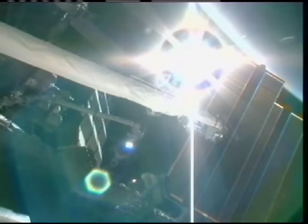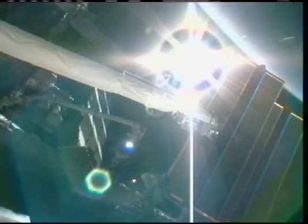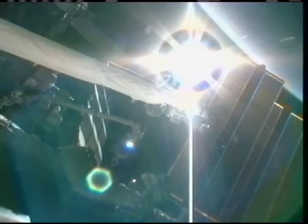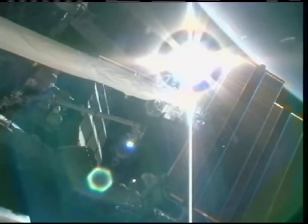The team here on the ground reported early in the mission that they actually had not needed the 3D video views of the heat shield for the past few missions, so they thought they could get along without them this time as well, and that turned out to be the case. So it is the method being used again today.